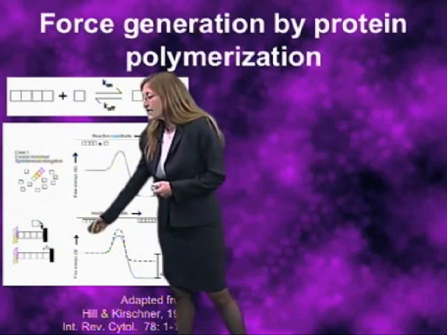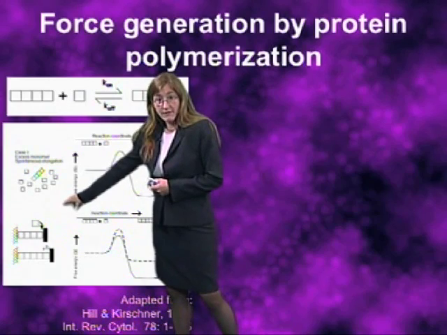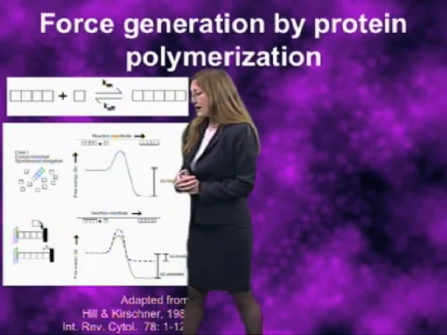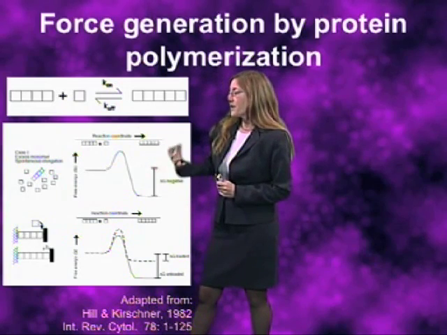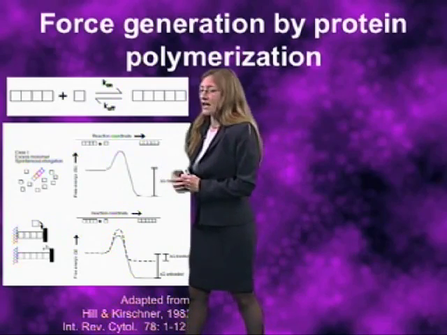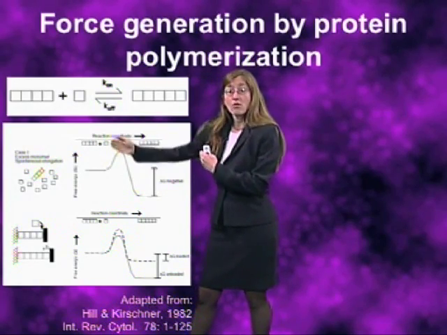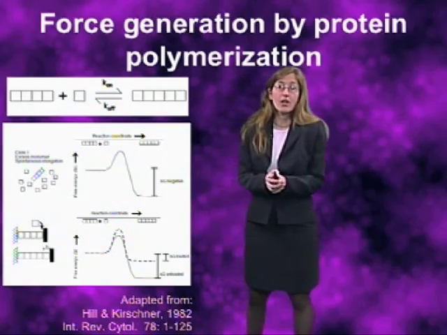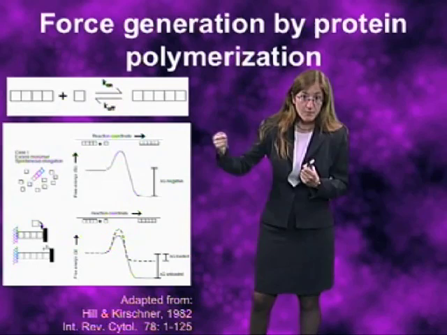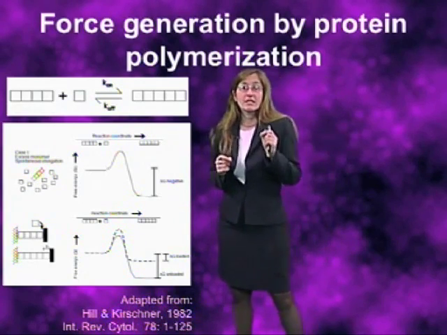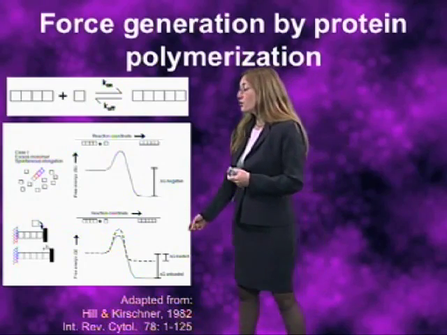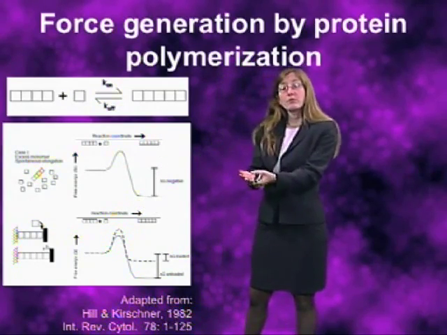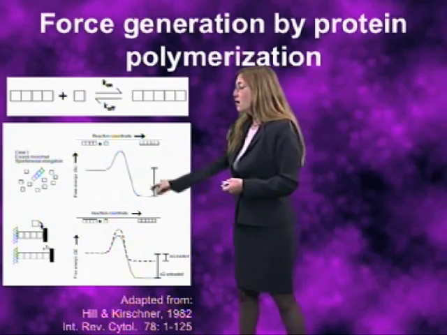You can see a diagram here where I'd like you to imagine an individual actin filament which is nailed down to a wall on its back end, and at its front growing end, it's interacting with a load represented by the small black rectangle. Because there are so many monomers present, the drive of the reaction — just mass action — is going to be for that monomer to add on to the end of the filament. But in order for the monomer to add on, the load has to be able to move one step forward. We can calculate how much energy it takes to move that load by knowing the force exerted through some distance. As long as that force times distance — or work — is less than or equal to the amount of free energy released by the polymerization reaction, then the overall coupled reaction is favored, and the load will actually be able to move forward, as long as the monomer has some mechanism for sneaking in between the end of the filament and that load.